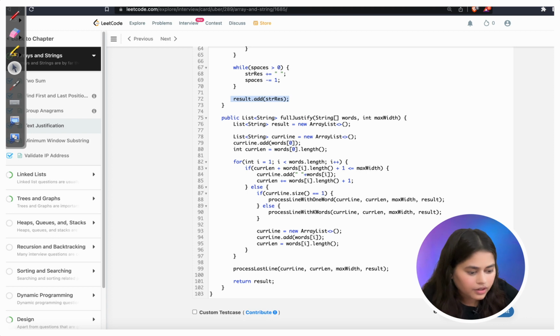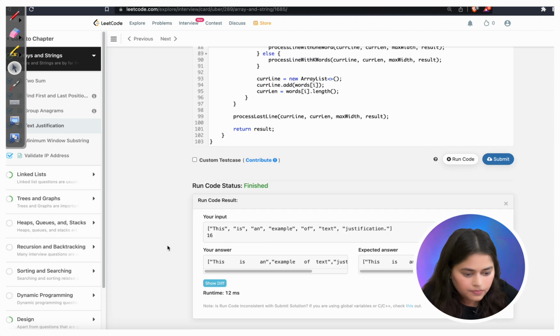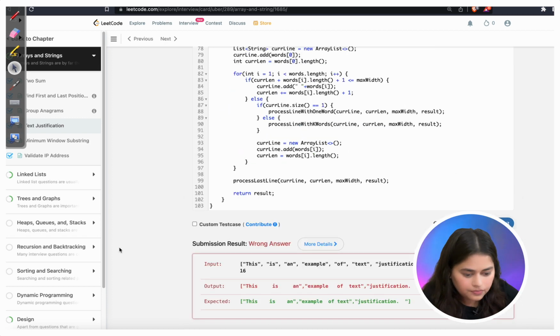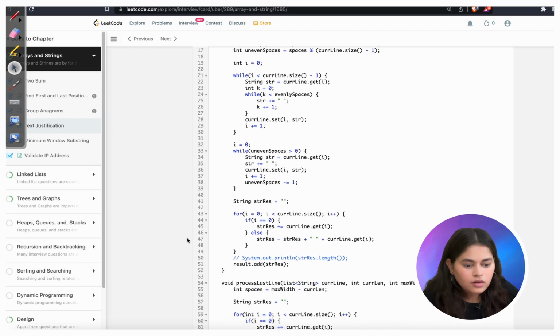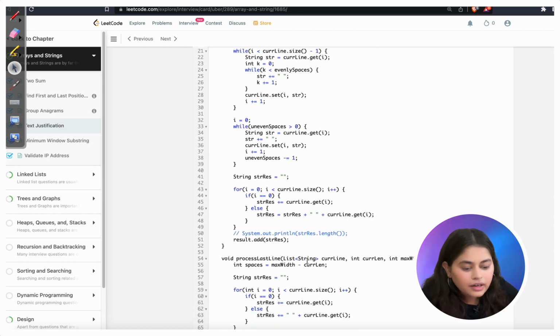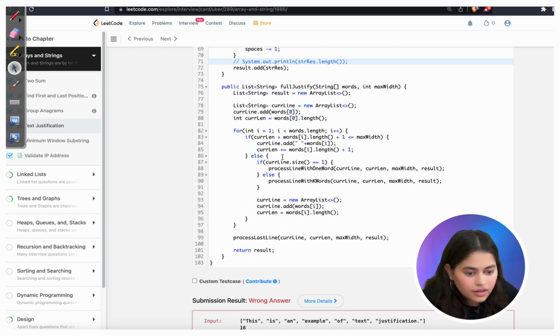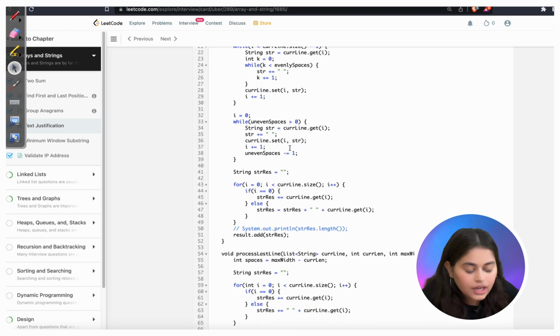So now let's try to run it. Okay, and let's try to submit it. So what is this error? Okay, so I tried to debug it, and basically we have already included one mandatory space at line number 84, right, and again when we are appending each and every word together, we are adding this extra space.